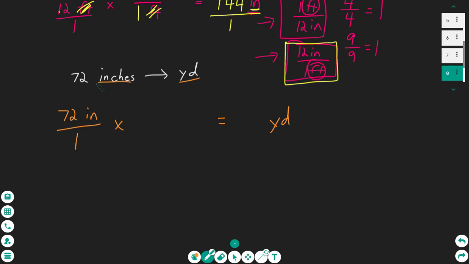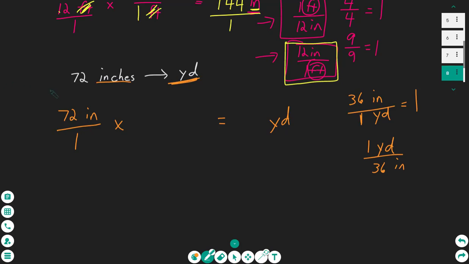If we're talking about inches and yards, the two that might come to mind would be, well, we could either put the inches over the yards, and if we do that, we would say, the 1 yard on the bottom, 36 inches on top, right? They have to, remember, equate to a 1. So 36 inches over 1 yard would equal 1. Or I could do the flip of that, 1 yard over 36 inches. All right, now which one of these two should I use? What do you think?